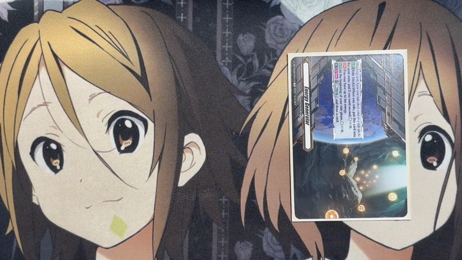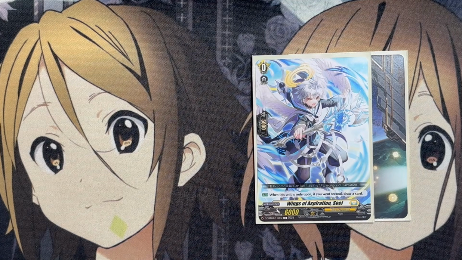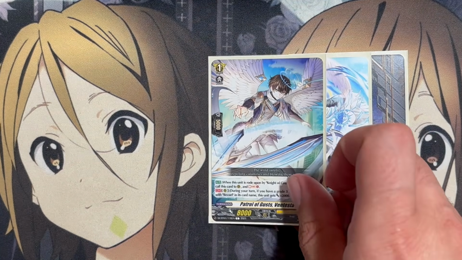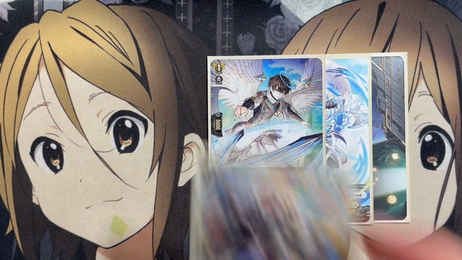So for starters, for the ride deck, we have the Energy Generator, with our starter being Wings of Aspiration Soel. When rode upon, if you want second, draw a card. Our grade 1 is Patrol of Gusts, Fantesta. When rode upon by Great Knight of Advance, Ascensior, you call this card to rearguard and soul charge 1, just replacing what this card was originally in the soul for you to use.